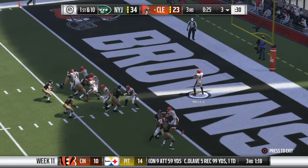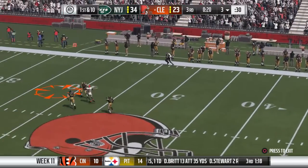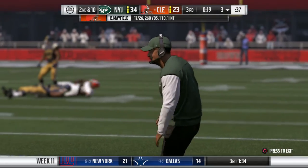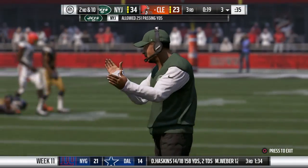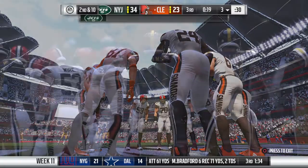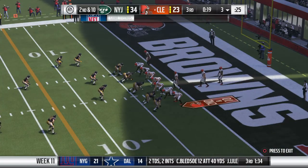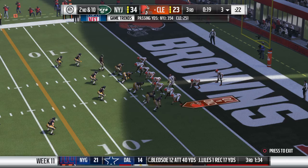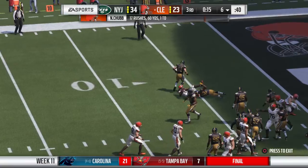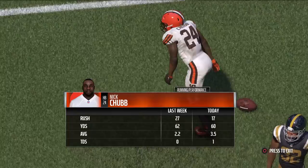From deep in their own territory, they look to throw. All kinds of time. Looking deep downfield. And it pops free. The collision there jarred the ball loose and brings up second down. On every offensive coordinator's play caller sheet, they have about 5 or 6 plays per game that they call shot plays or big plays. And you don't get many opportunities to dial them up. And they just did. And they drop it with a great chance to make a big play. That's going to hurt. And a short gain here as he gets it up only to about the 6. Give him 3 on the play, and that'll make it third down.